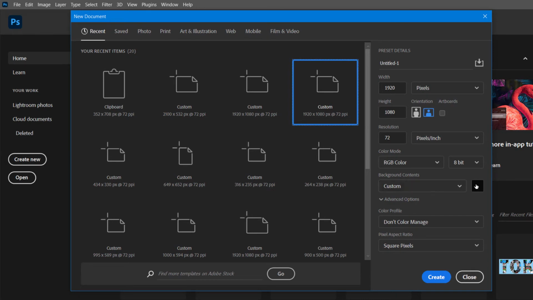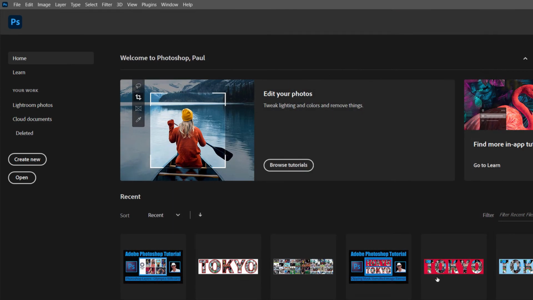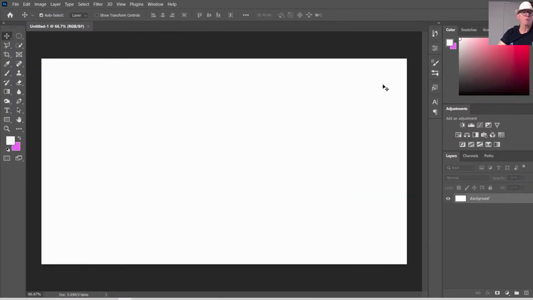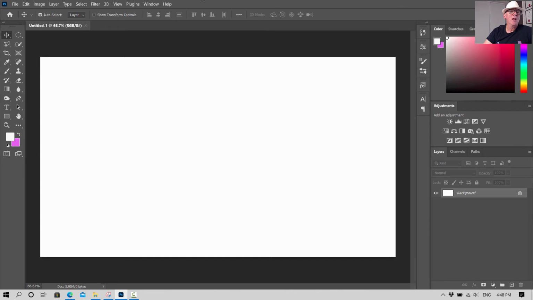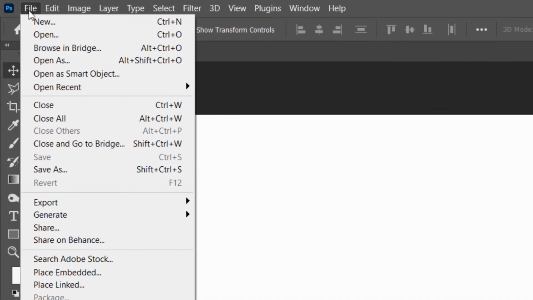Now it's got a black background. We actually want to use a white one, so we're using that drop down list and picking a white one. And then in this box for the new document, we just need to click on create, and that should start up our Photoshop with this new blank white document. Now, as we were telling you before, we just need to go File and Place Embedded, this one right here.